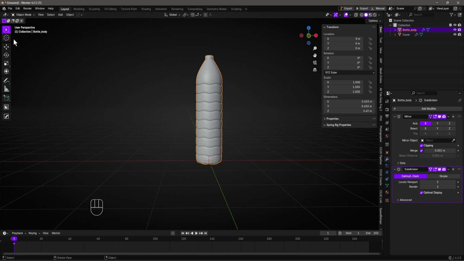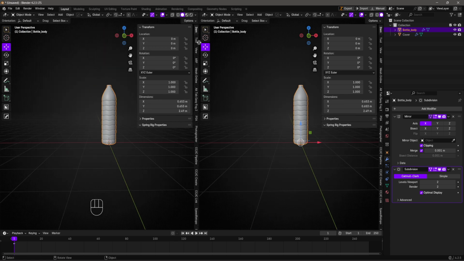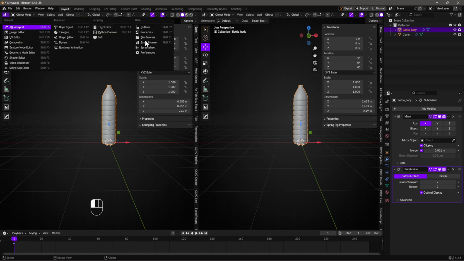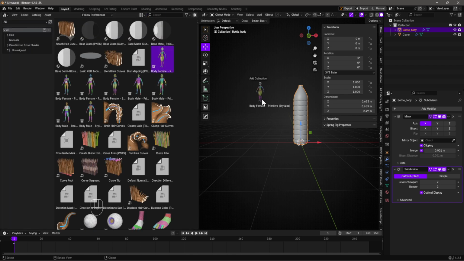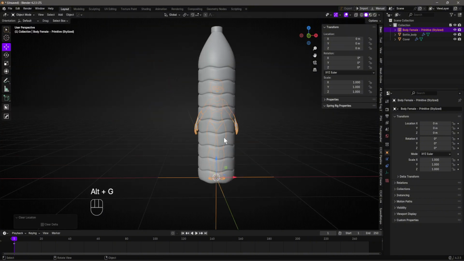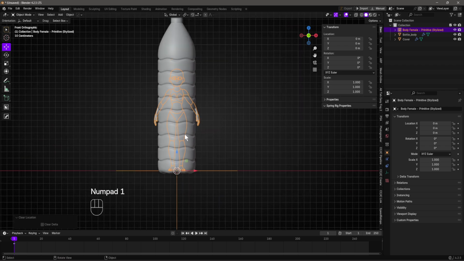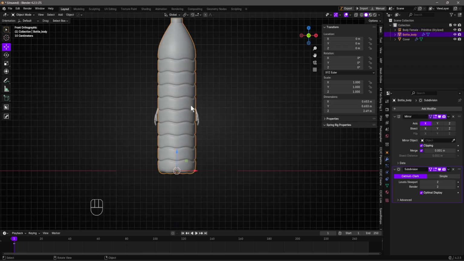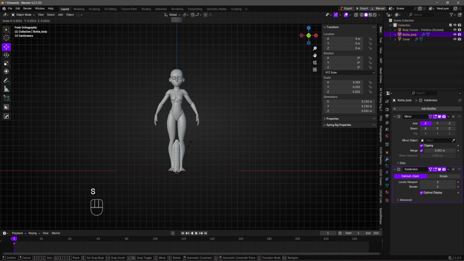Oh, and before I go, I always talk about scaling, so let me bring in my reference. This is a human reference, and the water can is bigger than it, which is wrong.